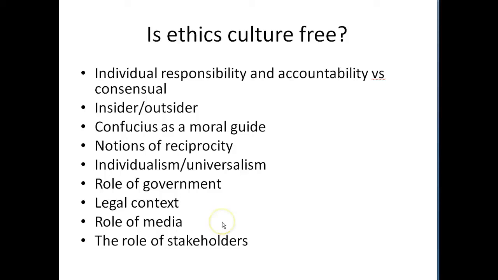So hopefully through today's lecture and also accessing the tutorial activities that you're required to do, you'll come to have a better understanding that the legal and the political environment, as well as the values and beliefs of a culture, provides us with a framework to understand what ethics means and, more importantly, how ethical behaviour is enacted in different parts of the world.